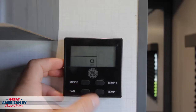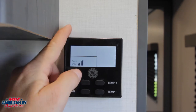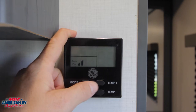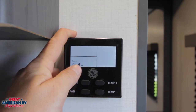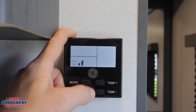Let's start with operation and jump right into our thermostat. This is our GE thermostat — we have several buttons right here. Our mode button, when you push it once, it's going to bring us to fan mode. This will turn the fan on and let it run all the time; it will not cool your unit, it just circulates the air. If we hit our fan button down at the bottom, we can see it goes from a higher speed to a lower speed, and hitting it again brings that fan to high speed.